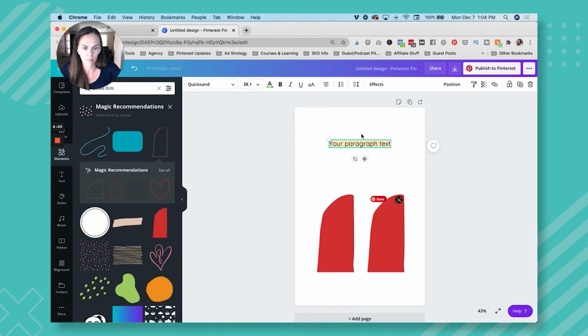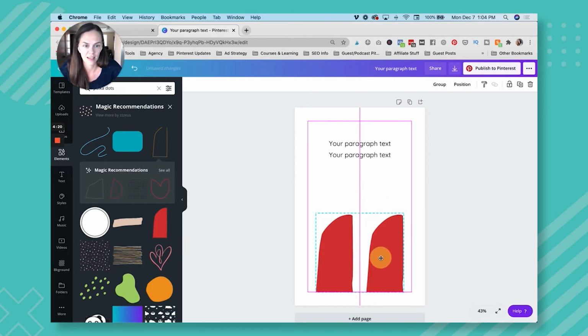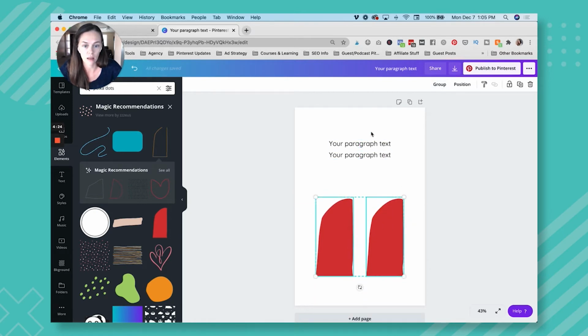This is especially really cool if you have some text on the screen and you wanted to lock a couple elements and keep them in place, but you want to still move around the other elements on the screen. So let's just say you had some text on the screen and you really just wanted to move around the stuff on the bottom. So you could just move it and then you can quickly group it, but you can just move these things and then the other stuff on the screen stays in place. So that's another really quick tip for you.